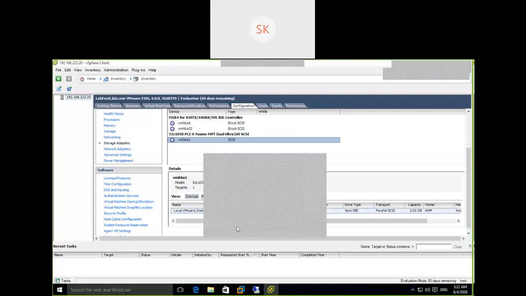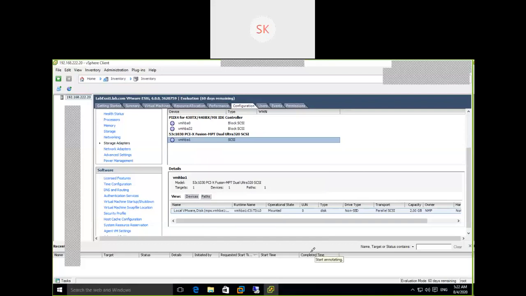If you see here, for this SCSI controller, we know that this server is configured with one hard disk. While creating a virtual machine, we assign a hard disk to the SCSI controller, LSI SAS controller. That's the reason it is showing how many devices are connected to this particular SCSI adapter.